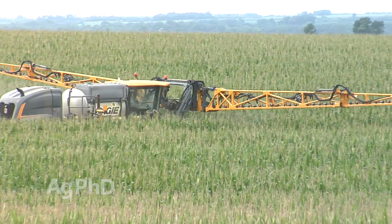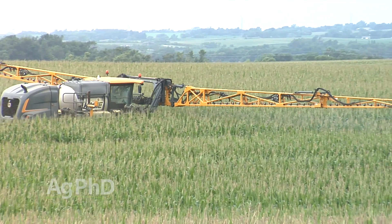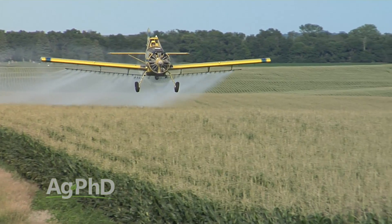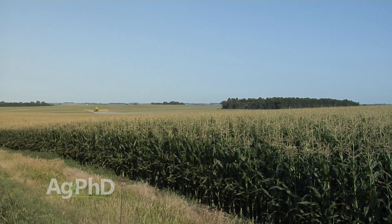You may be thinking: I've got to make multiple applications on ten-foot-tall corn — how am I going to get coverage down through that canopy? Where do you really need the coverage? You need it on those upper leaves down to about the ear leaf, so you do need to penetrate the canopy a little bit. Using big coarse droplets is not going to accomplish that. Finer droplets work better. With aerial application, the push from the plane or helicopter coming across can also help move product down into the canopy when you've got fine droplets.